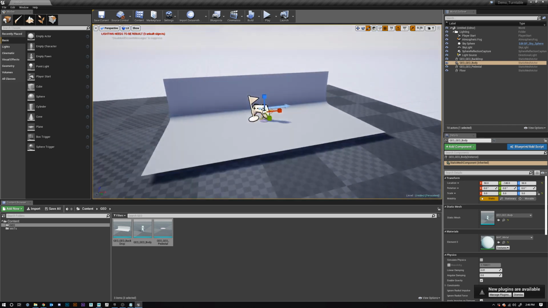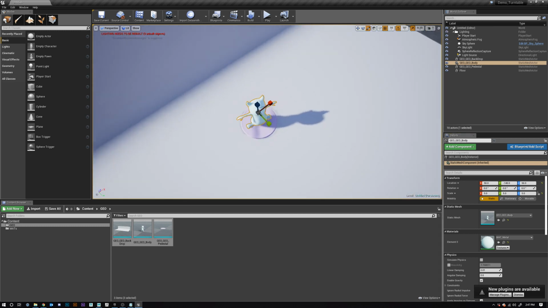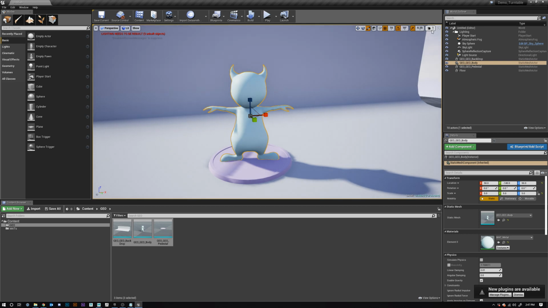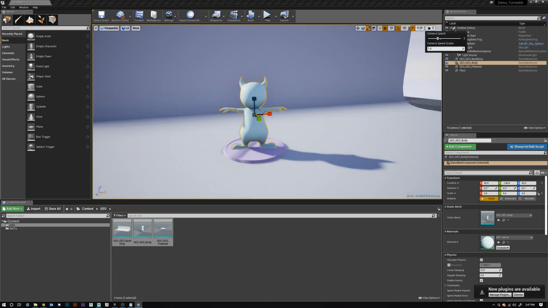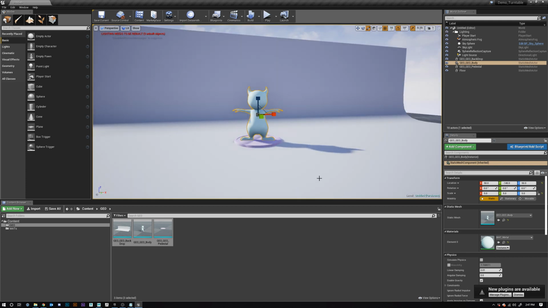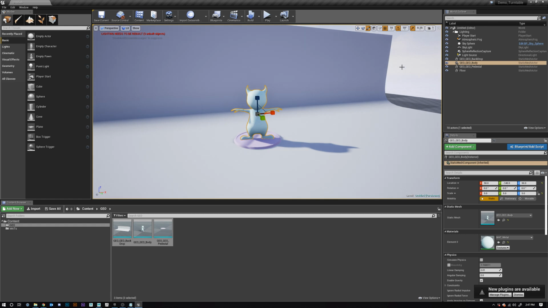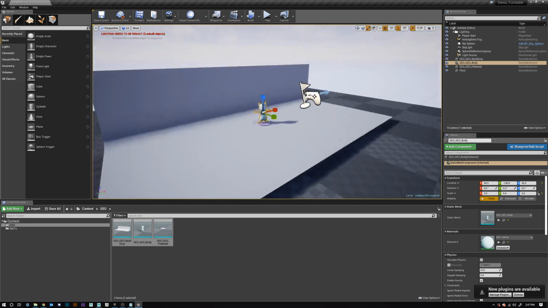Also, if you're moving in your camera and it seems ridiculously fast, you can come here and adjust your camera speed. So I set it down to 1. So when you import objects and it's super small, you want to take this camera speed down so it's not as quick. So if I bump this up to 7, it's stupid fast. And this is extremely handy. Again, when you're building a video game, you might have vast levels and you need to get to places really quick. And then once you get to that place, you might need to go into the fine detail and tweak it. So you would change the camera speed. Extremely important that you guys keep that in mind. What was the default? 3? I think 3 is good for me since I scaled this up.